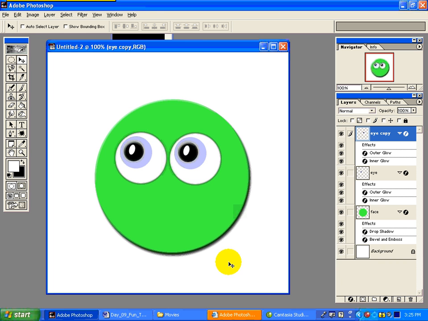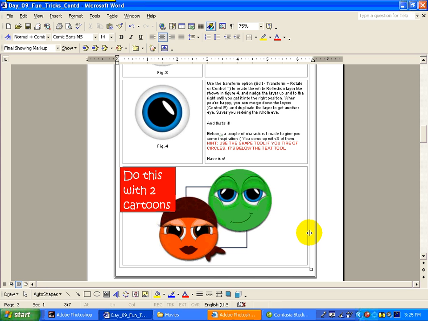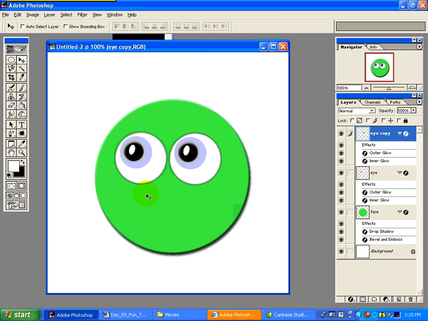Okay, now, if you look at the one that I've got here, these are just circles with bevels on them, lines. If you get tired of doing lots and lots of circles, you can use some shapes. Underneath the T, you've got the shapes.